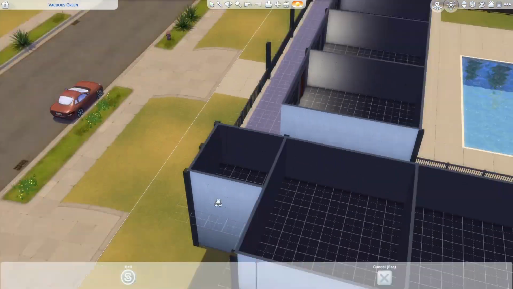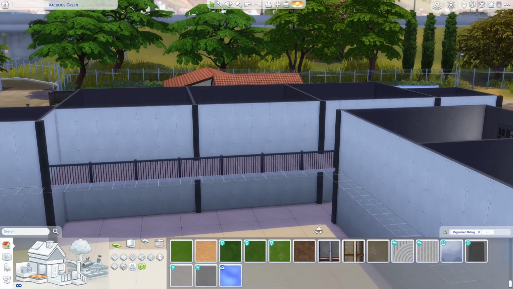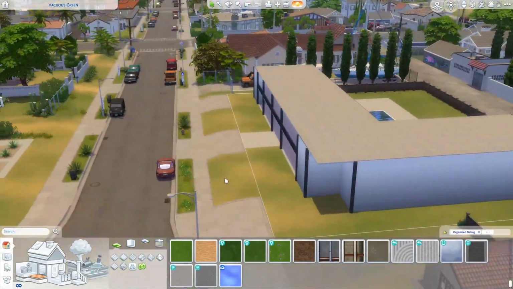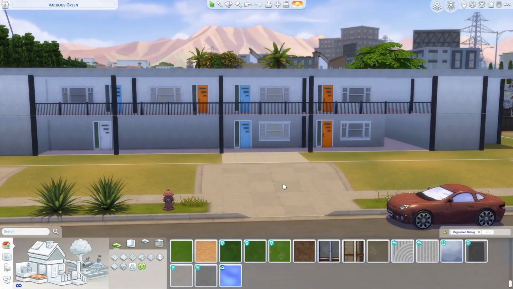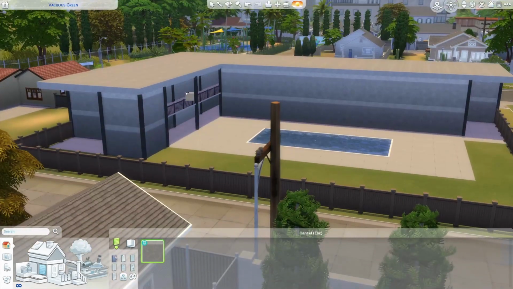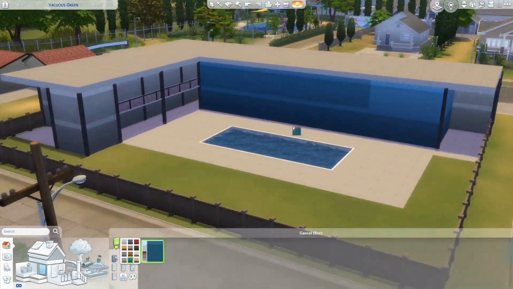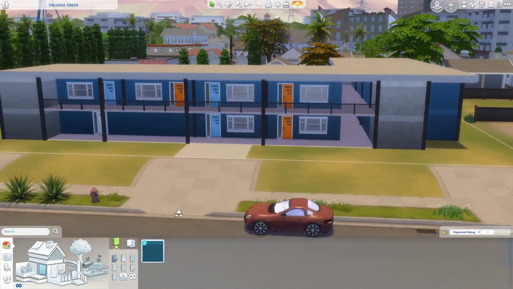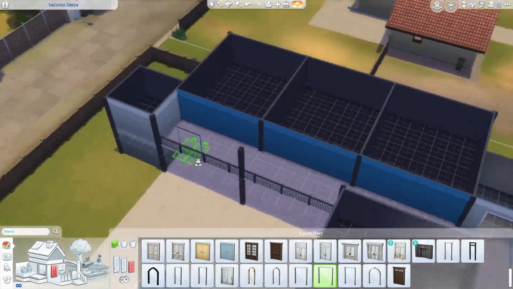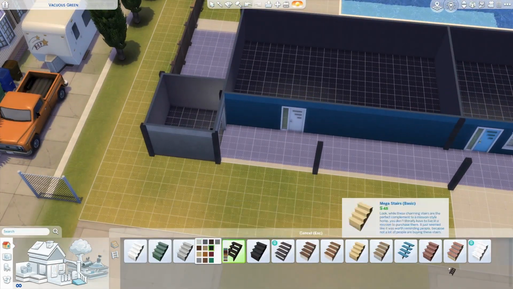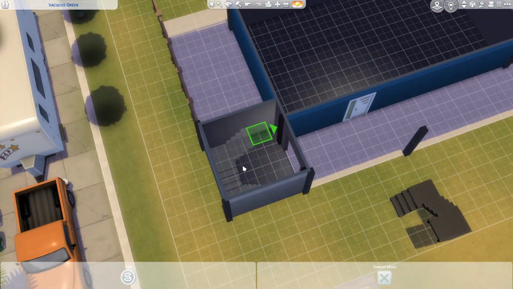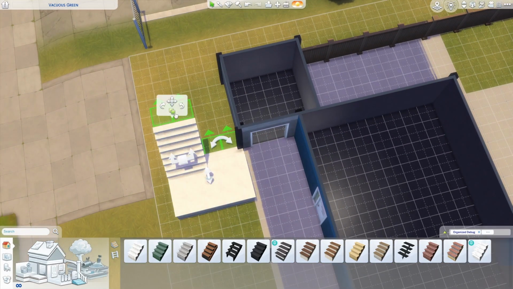I wasn't going to use a ton of packs in this. This is my plan. I just wanted to use the base game and Get Famous because of the items that are in it. Then I realized, oh hey, Bowling Night Stuff Pack actually has some really good stuff for this too, and so I added that one on. And then I figured out, oh, if we do want a basketball court, we want stuff like that, I'm going to have to add on City Living. So I added on City Living, and then last but not least, I did add on University because I wanted a mini fridge. So there's not a ton of stuff from every pack, but it's still actually fewer packs than you'd kind of expect.